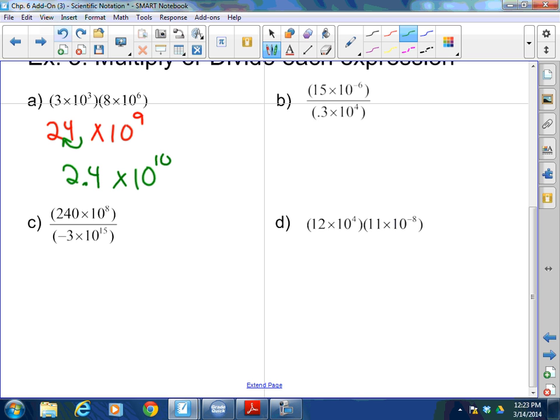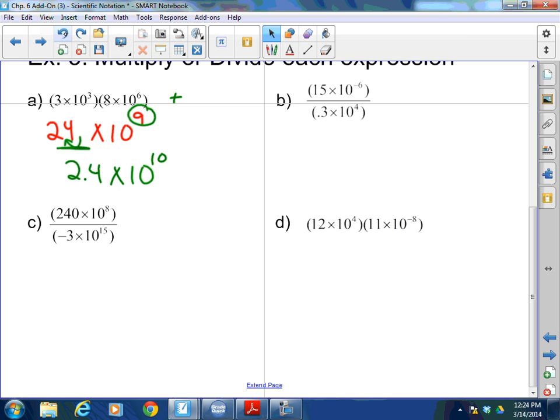That's what kills people. That's why my trick is so awesome. Because you knew that 24 was larger than 1. So I'm going to have to add exponents. I went 1 to the left. That's 2.4 times 10 to the 10th now. I had the 9 plus the 1 that I moved. I got 10. That makes sense? Thank you, my brothers.